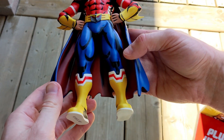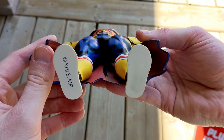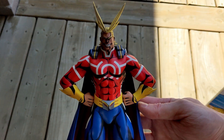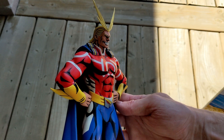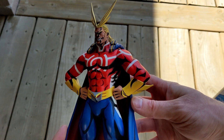And here's a closer look at All Might. On the bottom of All Might's feet, there is a space if you wanted to write your name or something like that. And here's the rest of the figure in all of its glory. The paint on this is nice. The level of detail is great. It doesn't feel cheap — it feels very robust. I like this figure overall.